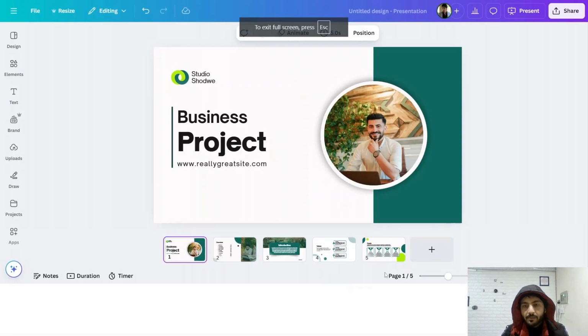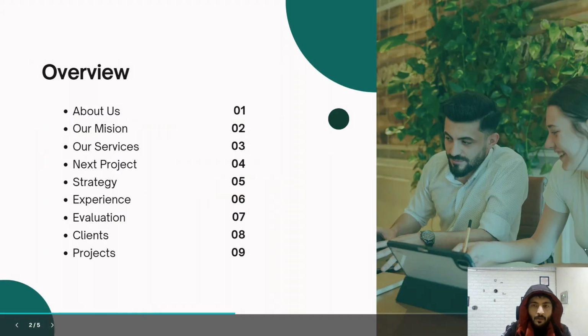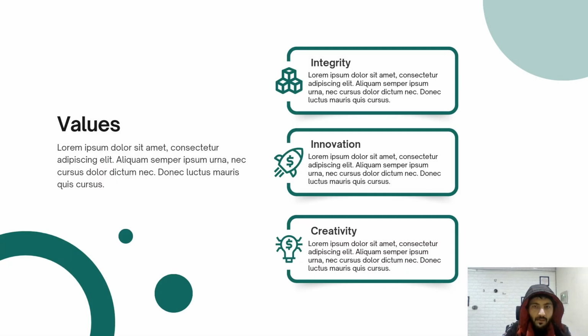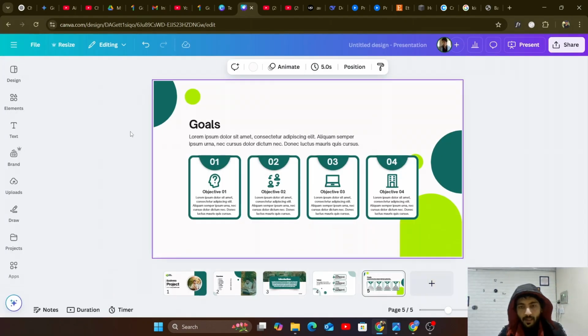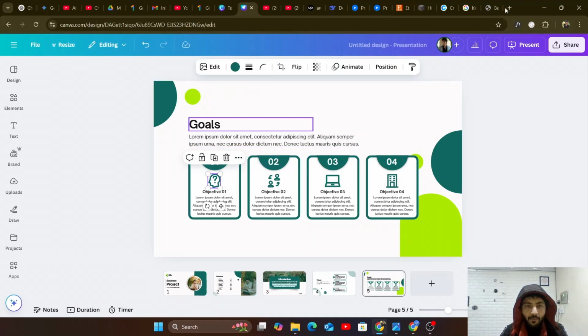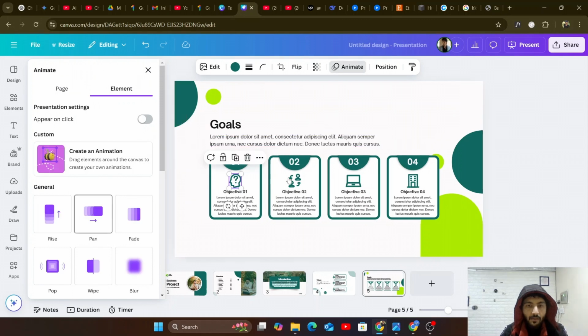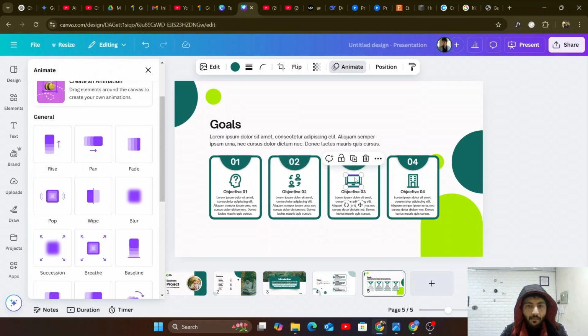Okay, so let's say you are creating this presentation. This is how it would look. You go to the next page, then the next, and just like that. Now of course you can animate these things as well. This one looks kind of simple. So let's say you want to animate this, so you can make some icons like an animation.